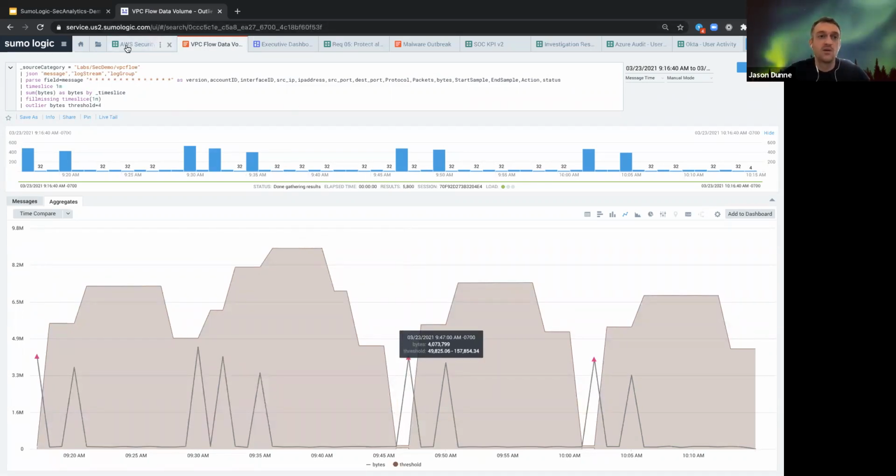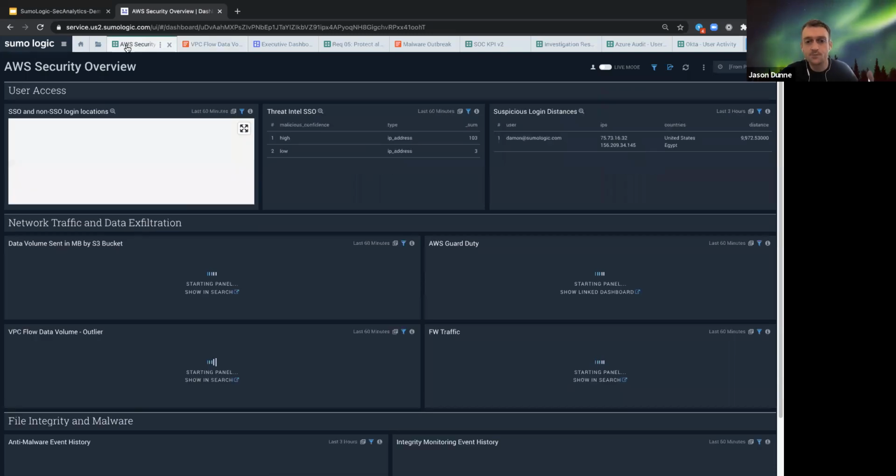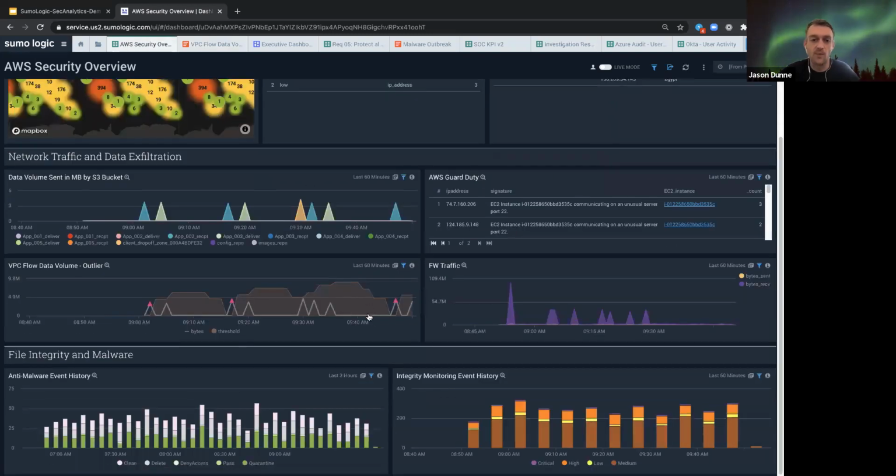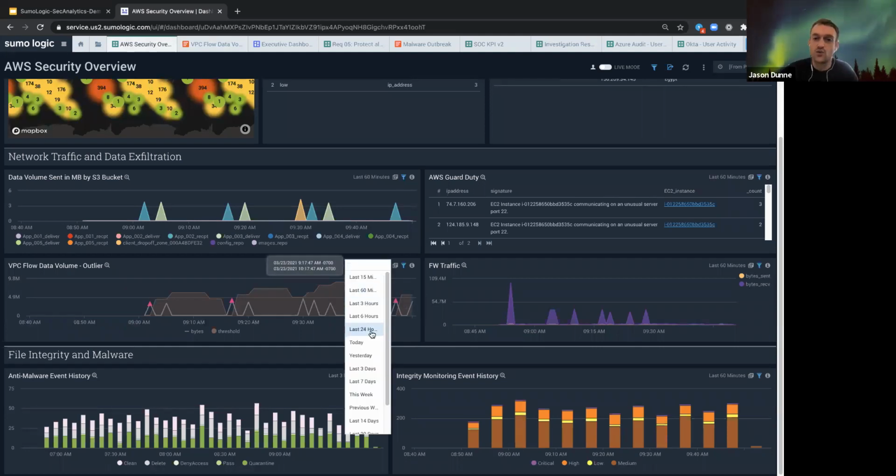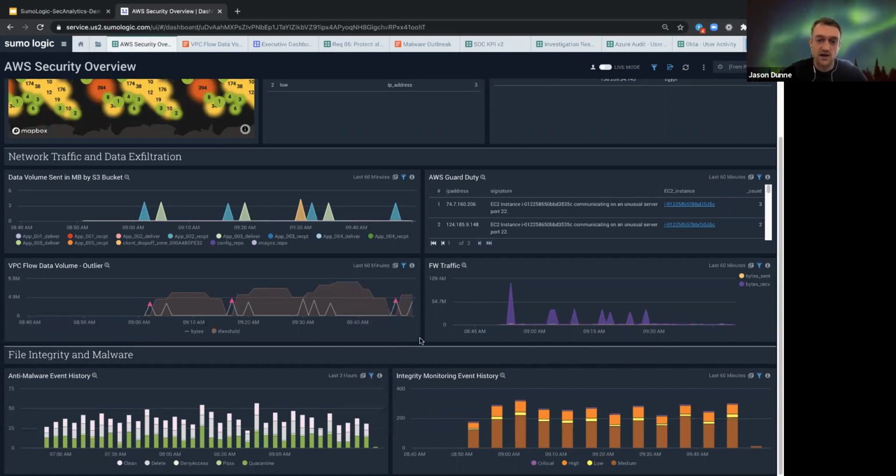Or we could just operate within the dashboard, keep a close eye on it, and operate on the assumption that any of these outliers are action items, and then adjust the thresholds as we go. We could also adjust this to say we want to look over 24 hours and take a slightly less sensitive view of the outlier data to really drive to resolution on that point.